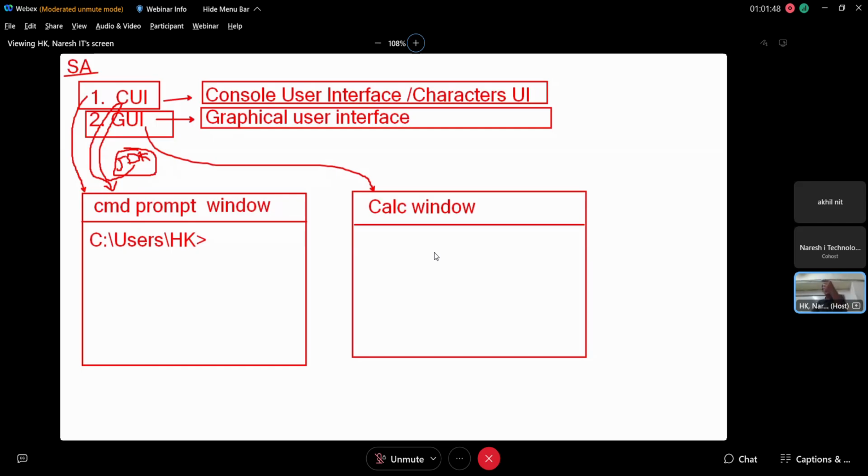You downloaded, installed in your computer. Anything you download and install in your computer, laptop, or mobile, this is a standalone. The standalone applications are again how many types? 2 types, CUI based and GUI based. And tell me, browser is a standalone application or internet application? Standalone application.